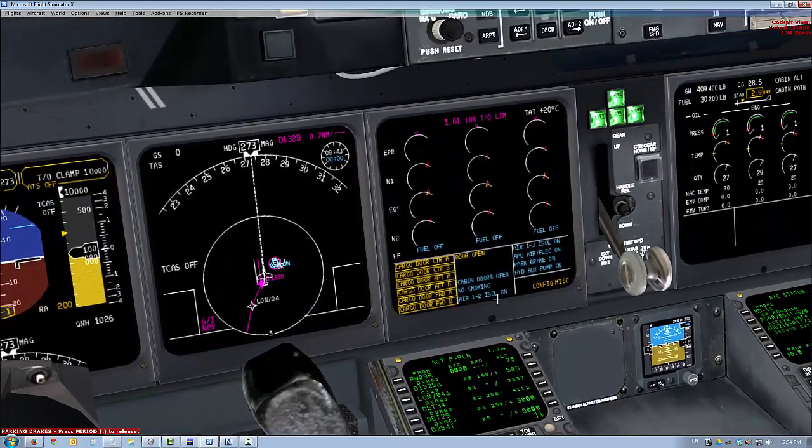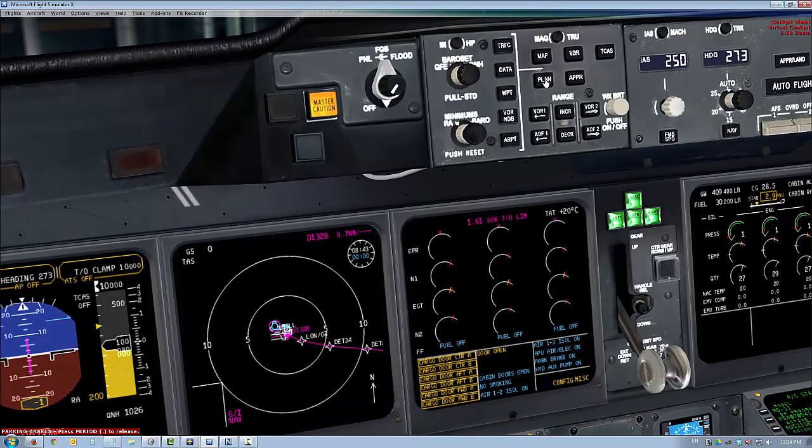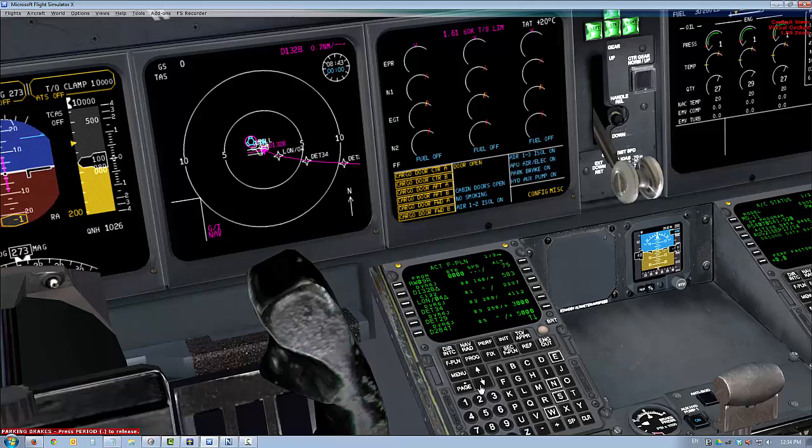Okay, so let's switch this to plan and review flight plan. Okay, this is a departure, and then Dover. Then from here we climb.